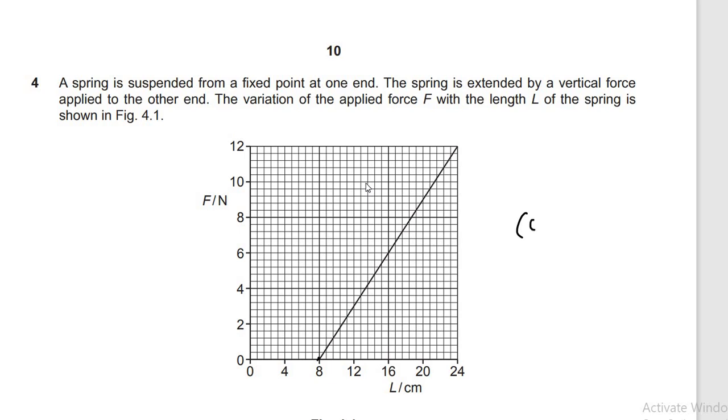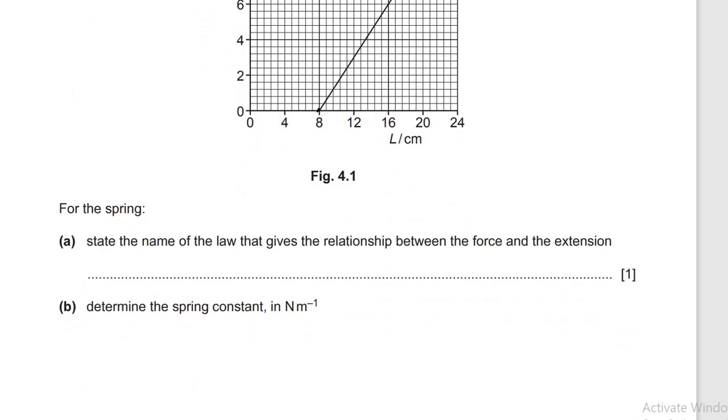It means that when L is 0, that's the x-axis, the force is 8. Which means when x is 0, the force is 8. When L is 0, no length, so original length is the force 8 Newton at 0. So they asked us to state the name of the law that gives the relationship.